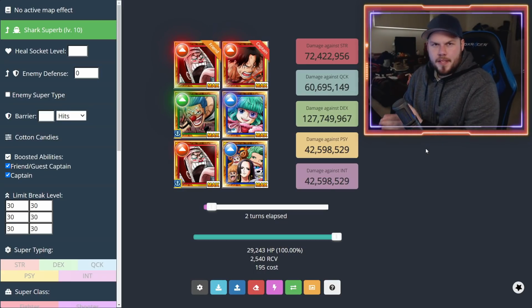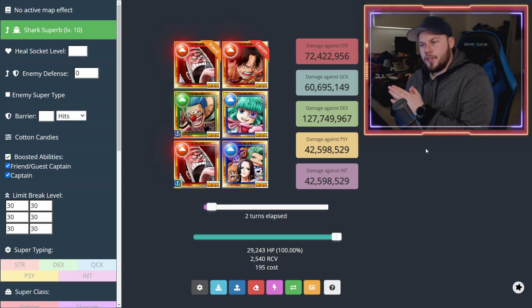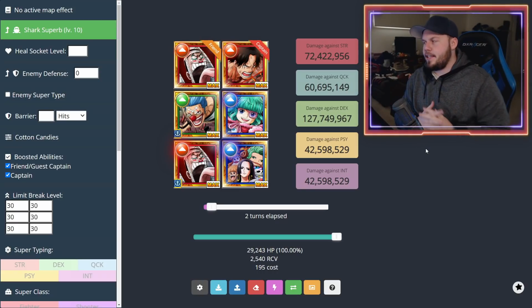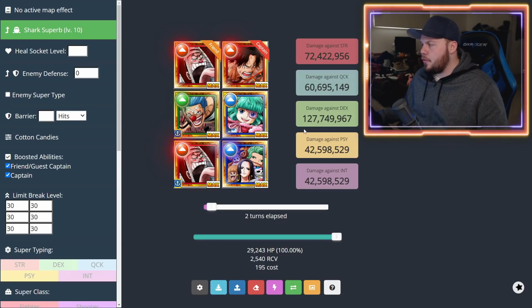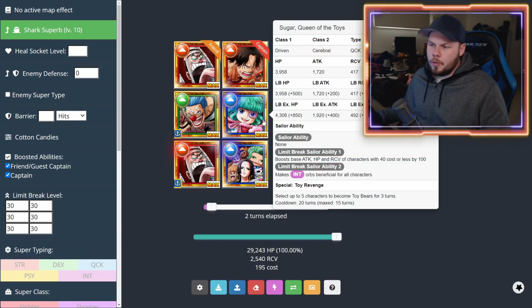In terms of what I'm aiming to build for this KIZUNA clash for the versus strength variation, I'm using versus Ace. Now remember, versus Ace as a captain completely ignores the special reverse that we're going to be dealt on stage 2. And then we've also got Sugar, which is a bit of an interesting choice. I'll talk more about her in a moment.